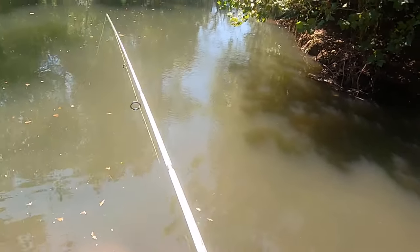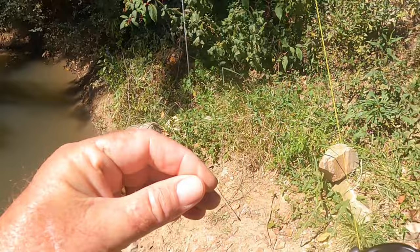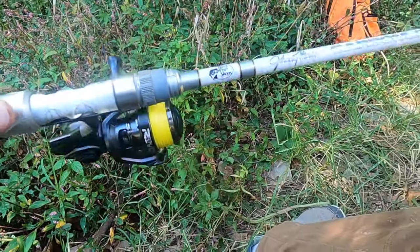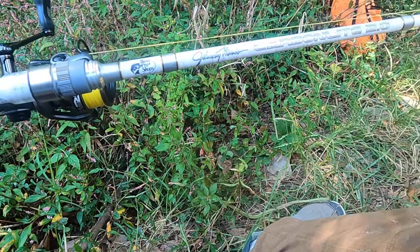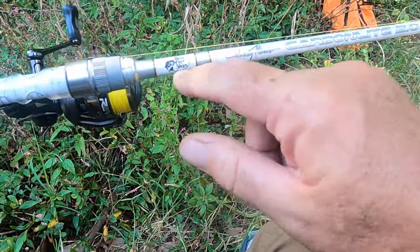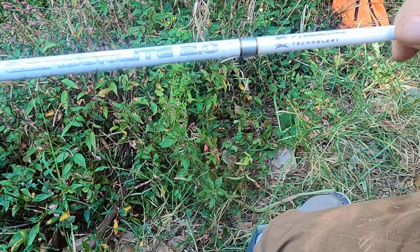Here we go. He got it. That was another one, he just got the bait. I ain't got enough of them. I can't afford to lose too many. Now I'm going to show y'all my rod. This rod right here is really good for fishing the way we're fishing right here. This would make a good crappie rod, creek fishing rod. It's real lightweight. I got it at Cabela's. It's a Bass Pro Shop brand, a Johnny Morrison. It's a carbon light 2.0. It's got carbon coil technology.